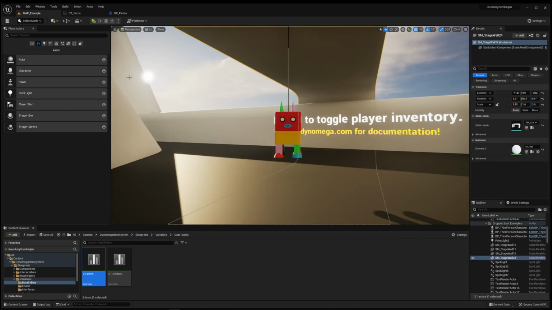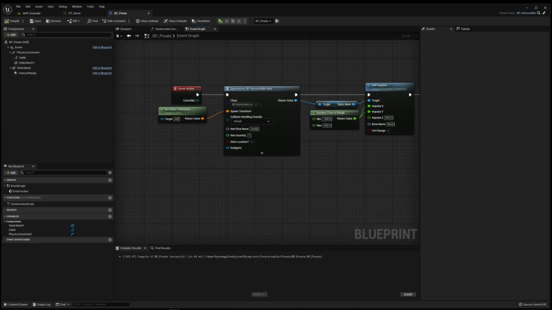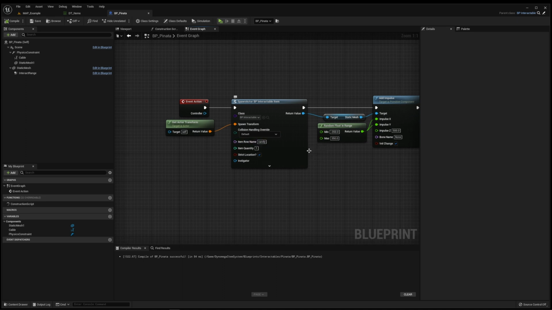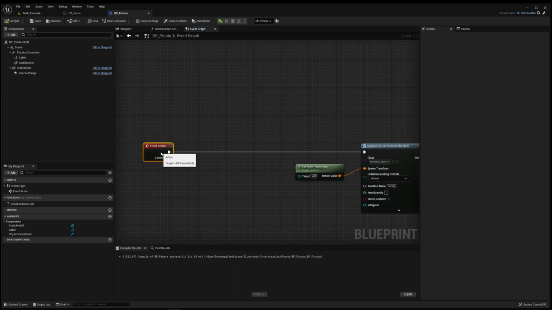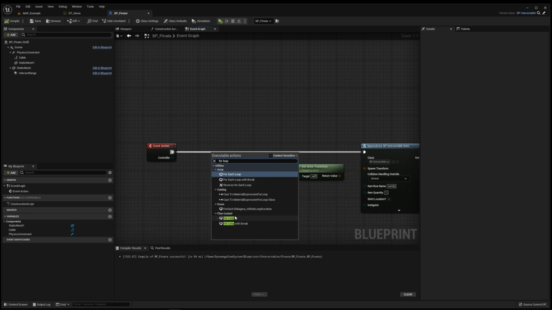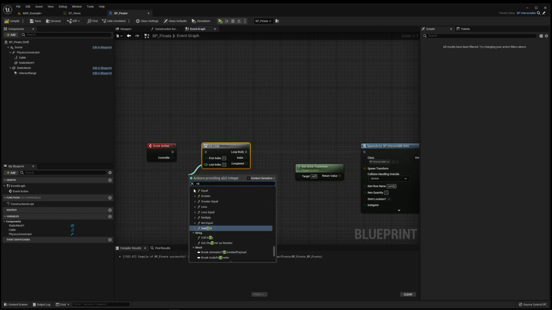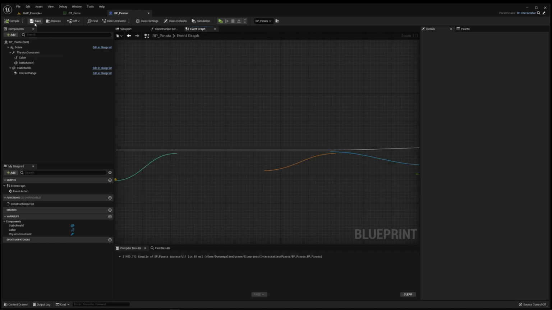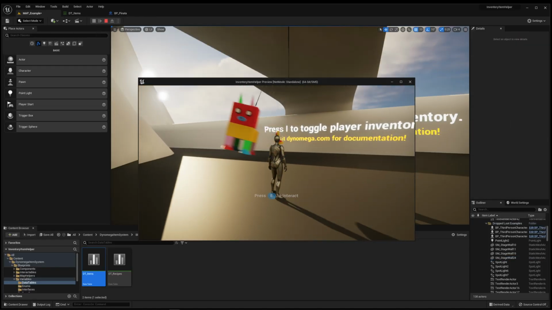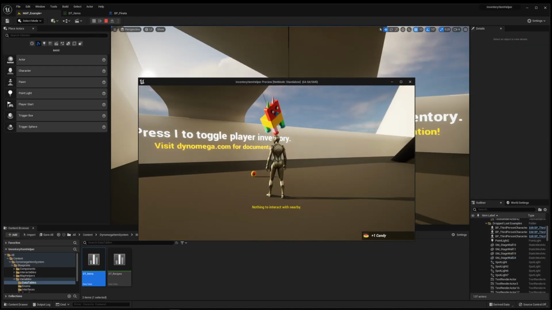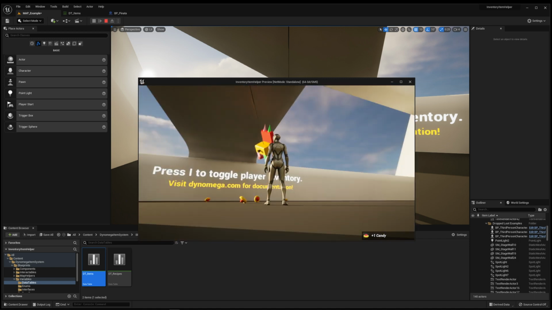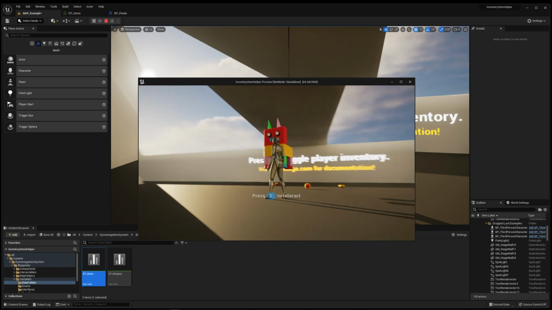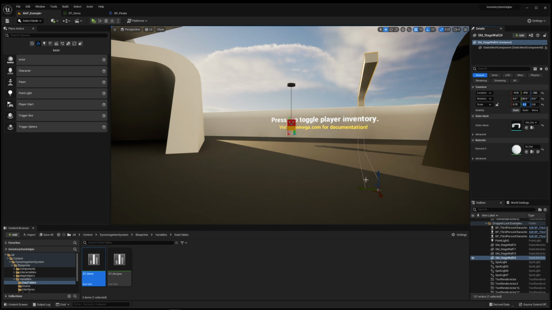Let's just add a little bit more randomness to the number of items that spawn each time we click E. And to do that, we can just use the simple for loop. And I'm going to hook the last index up to a random integer in range and set it between 1 and 3. This way, each time we hit it, we'll get between 1 and 4 pieces of candy popping out of it. I'm going to go ahead and tweak the stand that he's connected to right now just to make a little bit more room to fly around.